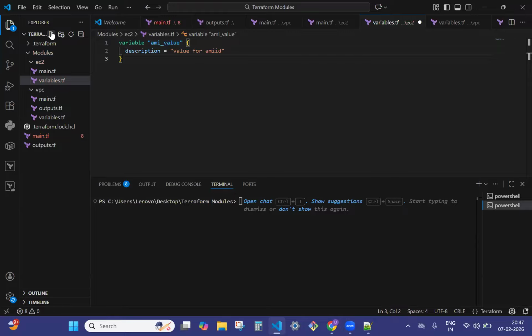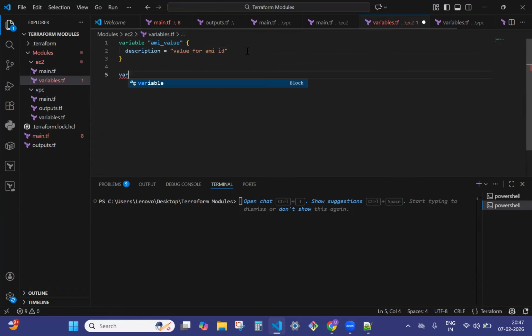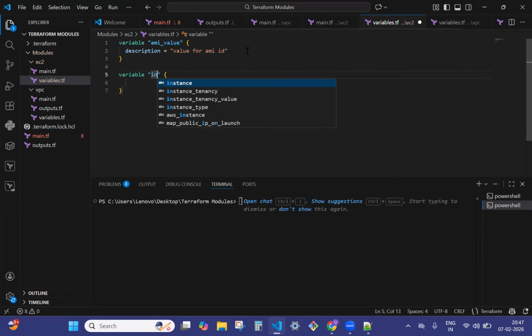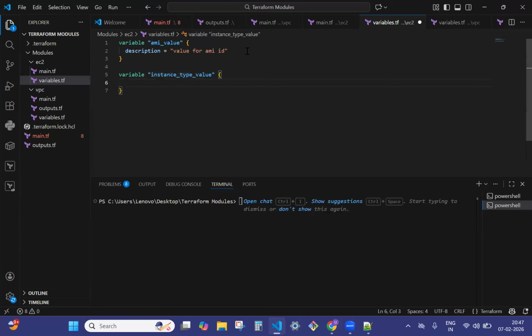Next, below, one more variable, instance type underscore value. In the description, instance type value.